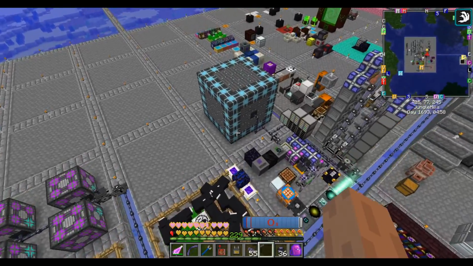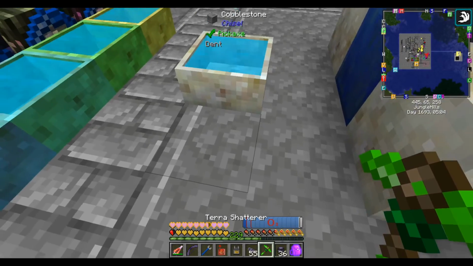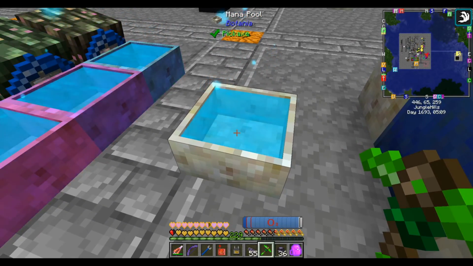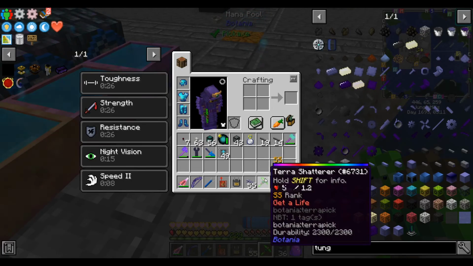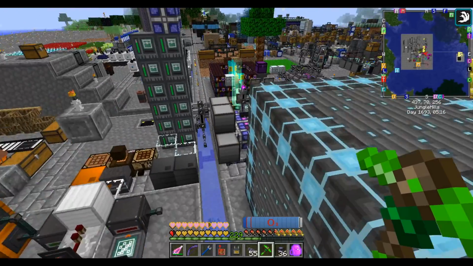With our problems from the start of the episode fixed, let's check up on our Terra Shatterer here. Based on the fact that the mana pool wasn't draining, I suspect it's done. Let's see. Double S rank. Get a life. Yeah, well, you're not wrong.